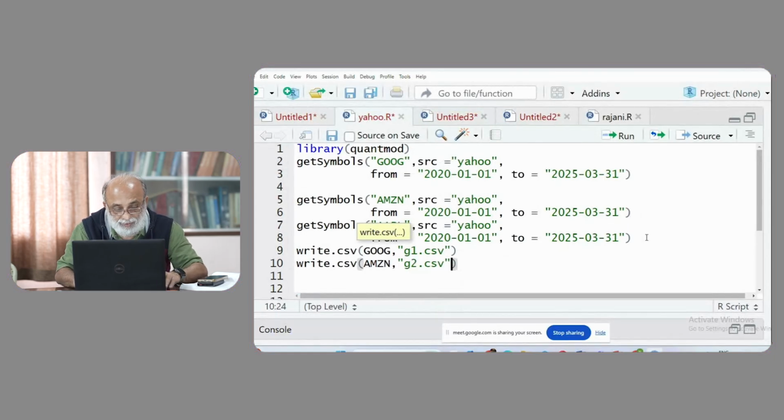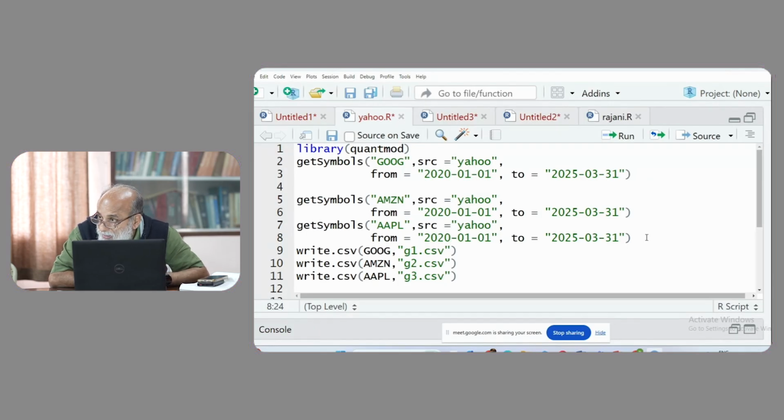Some name I'm giving. write.csv, AAPL, G3.csv. Right? So basically it will write Google as G1.csv. Amazon will go into G2.csv and Apple will go to G3.csv.